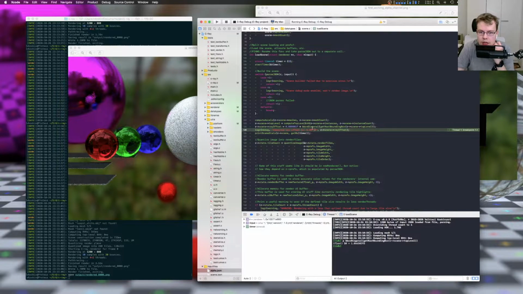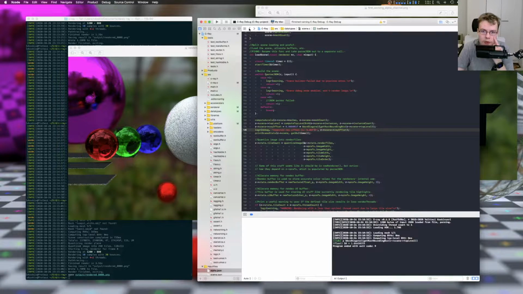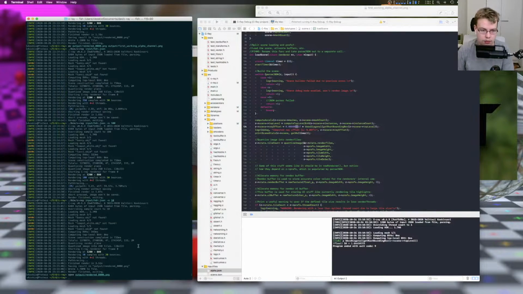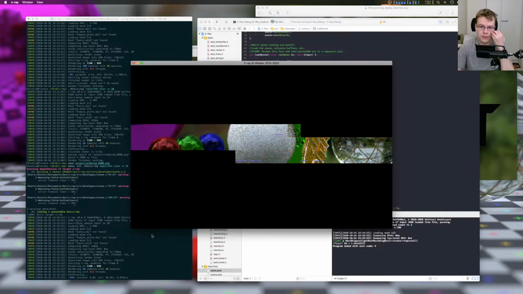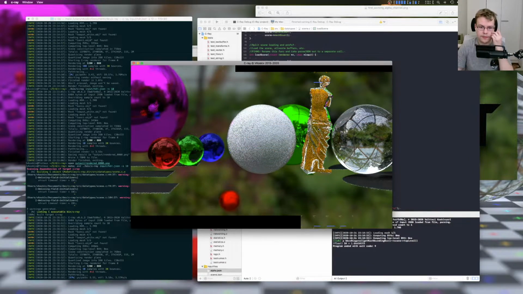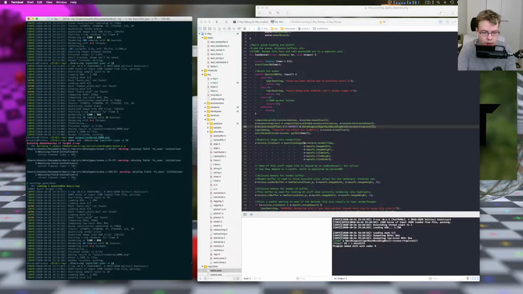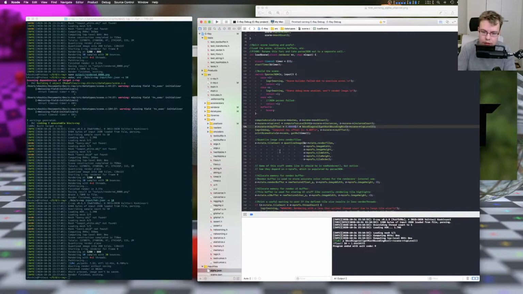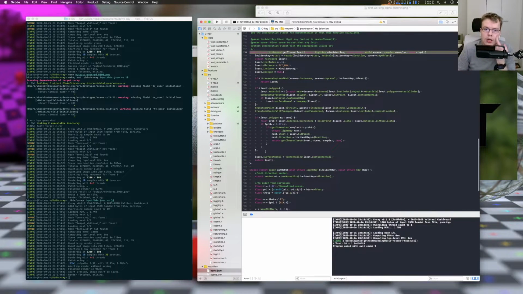So this is not a ray offset thing. That is definitely a bug caused by them. Well, maybe it's not. Let's check. Making sure it's not the ray offset thing. Yeah, it's not the ray offset. It is definitely the, okay, there's an interesting problem, which makes you think: is this the right place to do this?